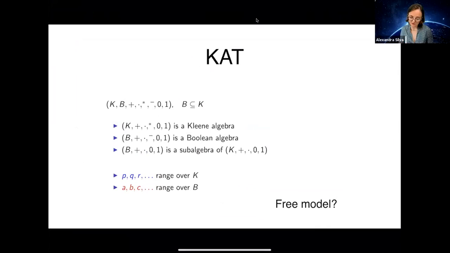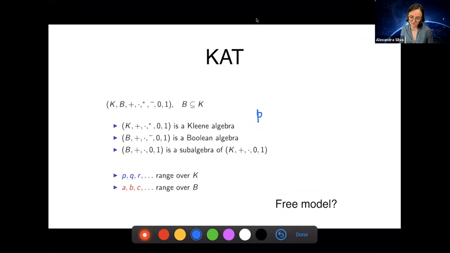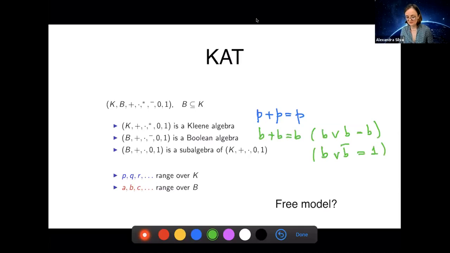So for instance, we have in Kleene algebra that P plus P is P. So when I have this axiom over tests, let's call the test P, that's still true. And that is true because in Boolean algebra, P or P is P. There are a few additional axioms from Boolean algebra that Kleene algebra will inherit, because for instance, I also have in Boolean algebra that B or not B is one. So that will translate to B plus not B is one. I also have that B and zero is zero. And that happens to already be a Kleene algebra axiom, because B sequentially composed with zero is just zero.